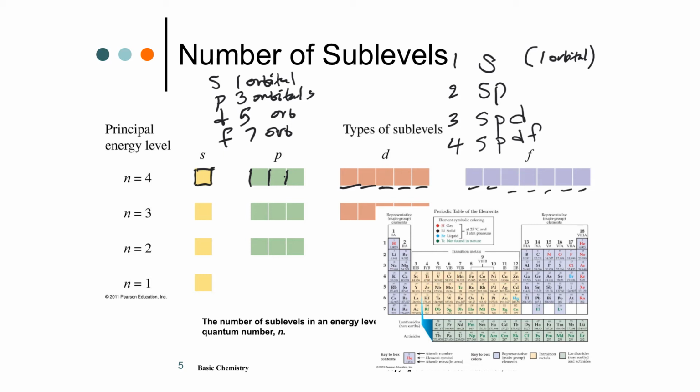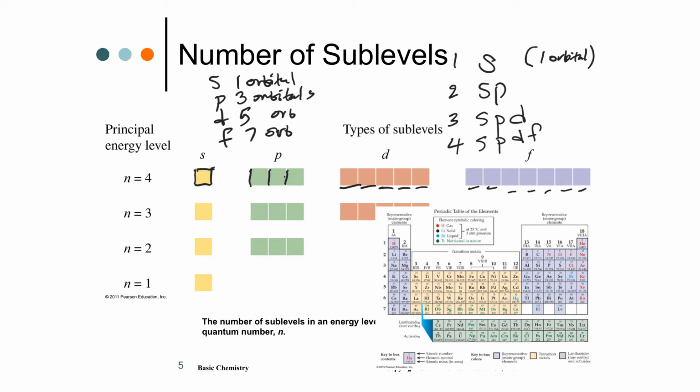And guess what? These are the Fs. They live here. Okay, these inner transition metals are the Fs. The first 2 go in here, then the rest of the 14. And so there's 7 orbitals, 14 here because there's 2 girls in each room. All right. So why does row 3 have a D, but I don't see it? It's because these guys are actually in the D. They're 1 off. So they look like they're in shell 4, but these electrons actually are in shell 3. Okay, and sorry that makes your brains hurt, but you can figure it out.